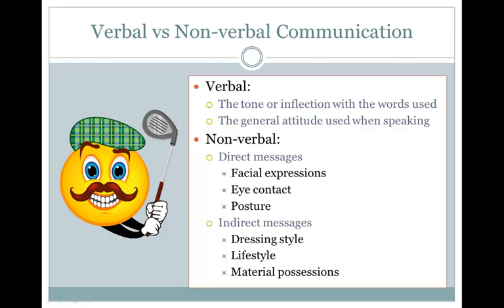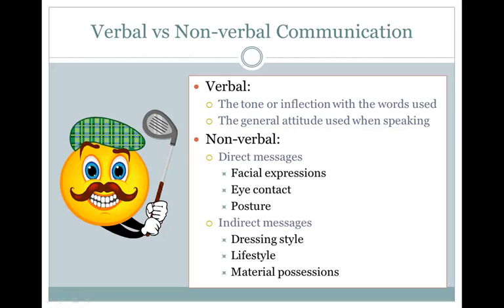But some of the nonverbal direct messages include facial expressions, and a lot of times we'll have maybe a smile, a raised eyebrow. Sometimes people can avoid eye contact if they're not wanting to talk to you. Maybe that open or closed posture, so maybe their arms, if they're open, are kind of at their side, or closed, maybe they're a little bit more guarded and their arms are crossed. There can be at least eye rolling with nonverbal cues.